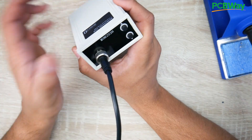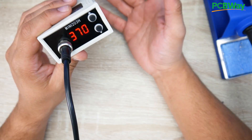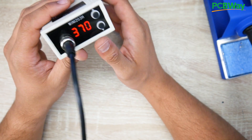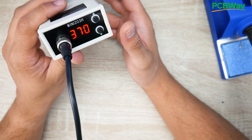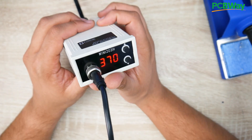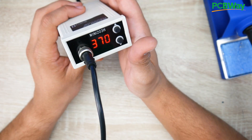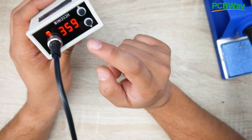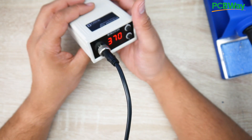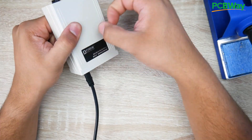When you power this on I really like that it remembers the temperature you've set it to. It goes up all the way to 480°C. I haven't really tested 480 but around 350 to 370 works perfect for me. My other soldering stations sometimes I have to go to 390, but this is working really great at lower temperatures. I've also noticed the power delivery is slightly better than my Gordak, which is something really nice I wasn't expecting. It's going to go into standby mode now if we stop moving it, which is a really nice feature to have in a $34 soldering station — and it doesn't get really hot here. Though again, this is plastic, not aluminum.